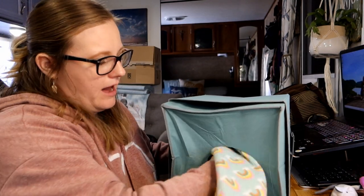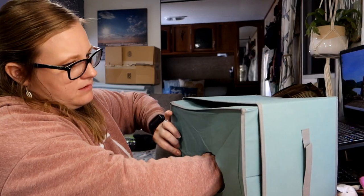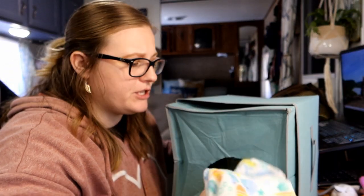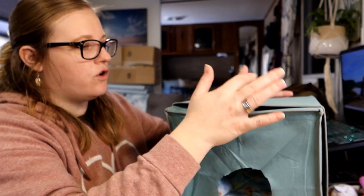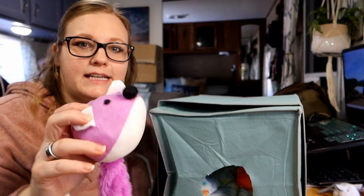And then I'm going to take one of these cheap little fleece blankets that I found for a dollar or $1.25, and we're just going to put that in there. Now, I did buy 2 of these, so for fun, I just might shove the second one in here. Really not necessary. So you can definitely get a cube with a little fleece blanket in there for just 3 items, the blanket and 2 cubes. So either $3 or $3.75 if it's $1.25 a piece. And that was pretty simple. And for fun, I'm just going to shove this little guy in there. And I'm going to throw this guy into that little dig box we made.